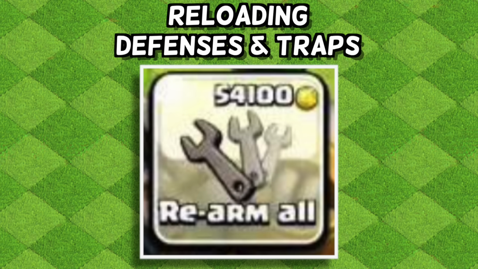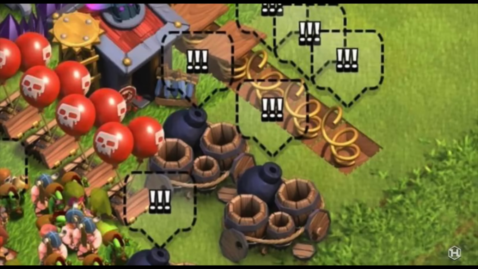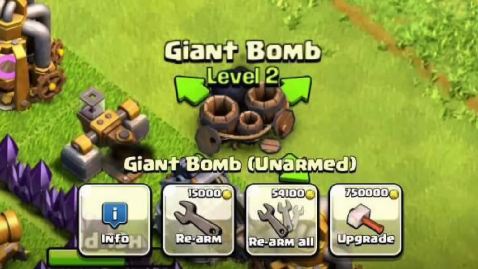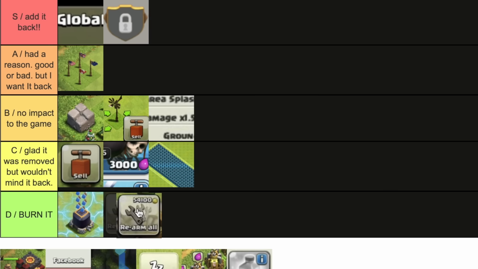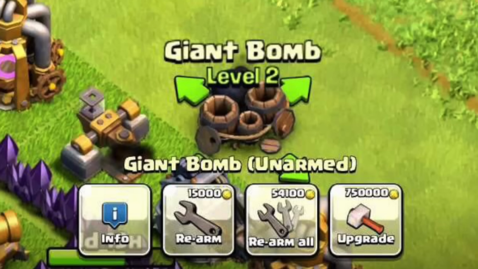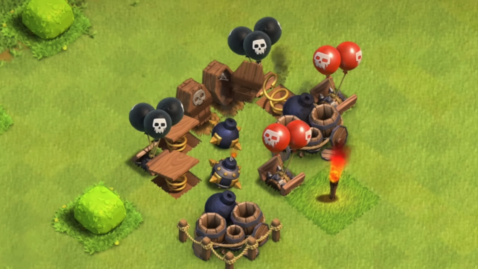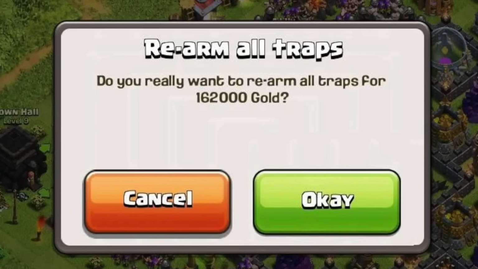Reloading defenses and rearming traps. This is an automatic C tier. I'm really glad I don't have to log on and rearm and do everything again. But would it break the game or matter that much? Absolutely not. Putting it at D would mean I don't want this added back, and that's just not the case here. It would be annoying to do again, but I wouldn't mind doing it if I had to. I mean, I spent a while doing it and it wasn't that bad.